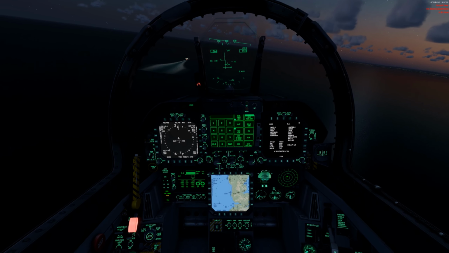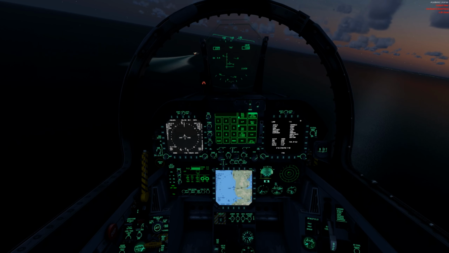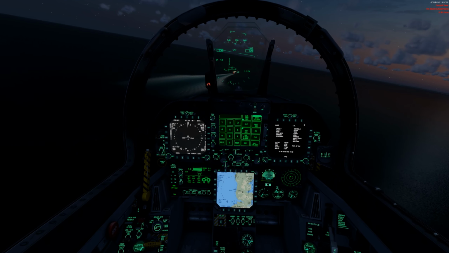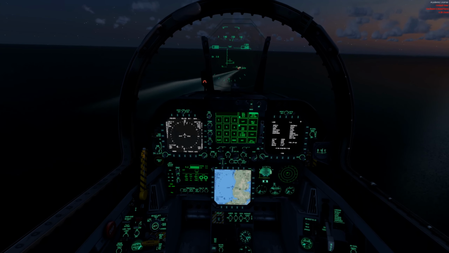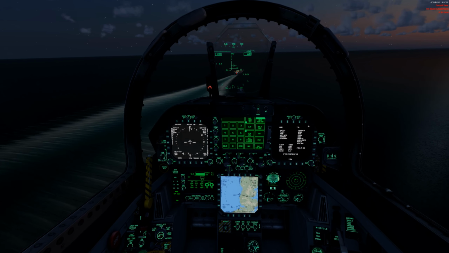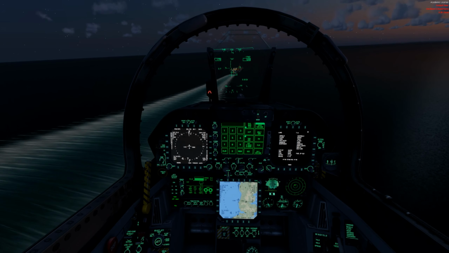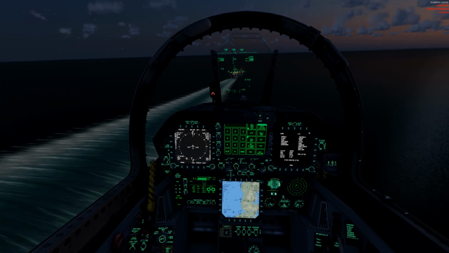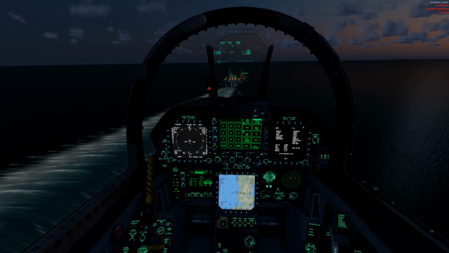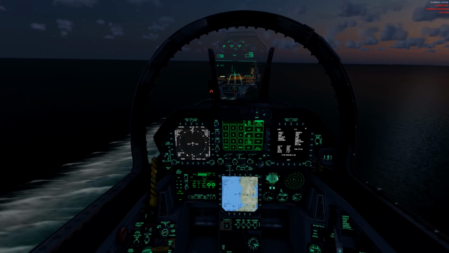Roger, ball. Work on lineup. You're lined up right. Low power. You're on glide slope. Low power. High. Easy with your power. You're a little fast.